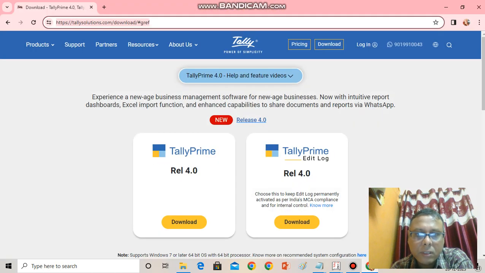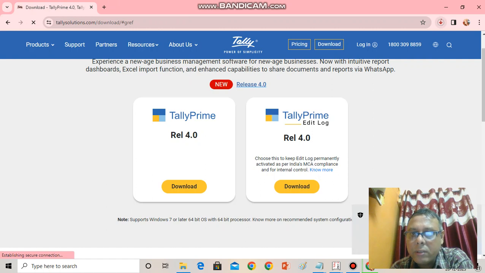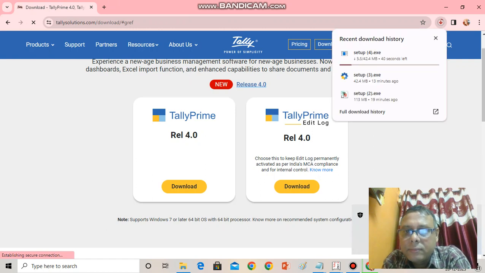After that, in Tally Prime Release 4.0, click the download button. Your download will start. It will take a few seconds. It's a small setup file, just 42.4 MB. It will take just 5 to 10 seconds.